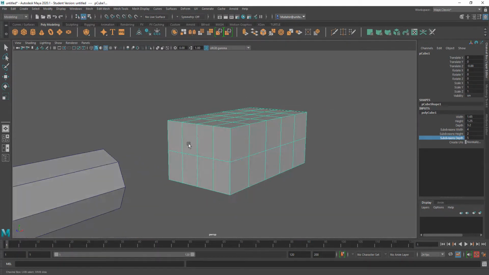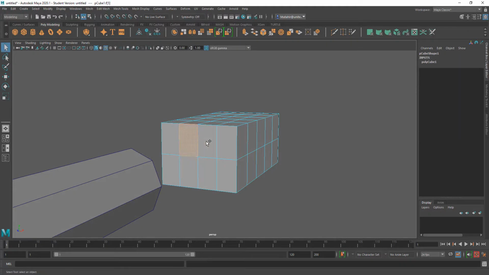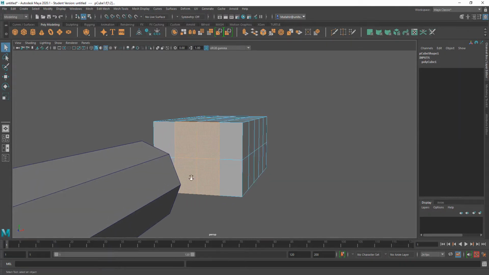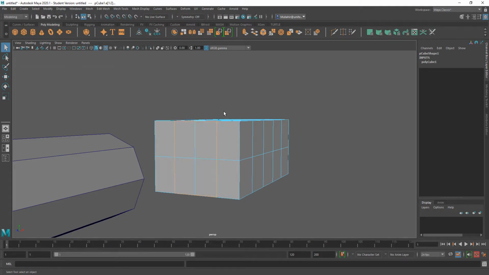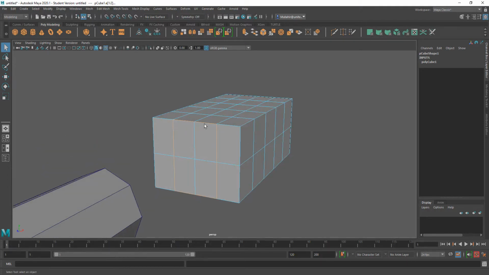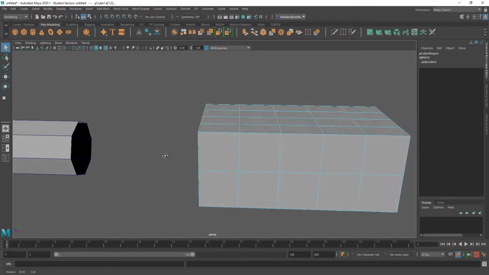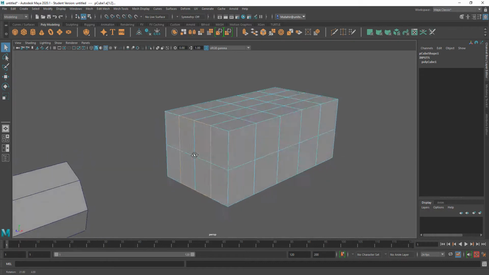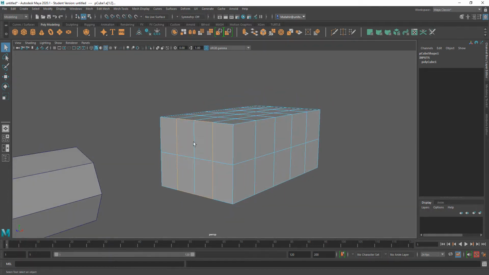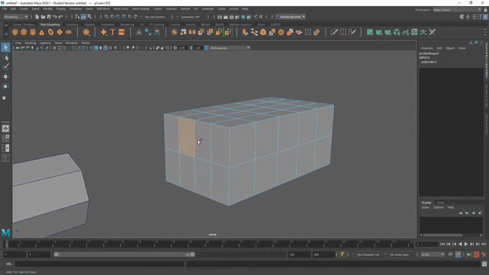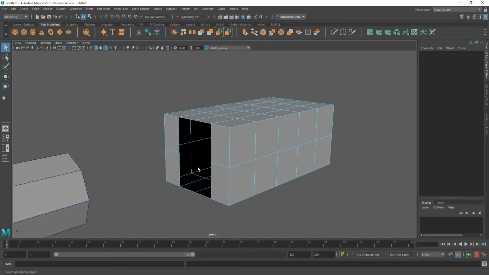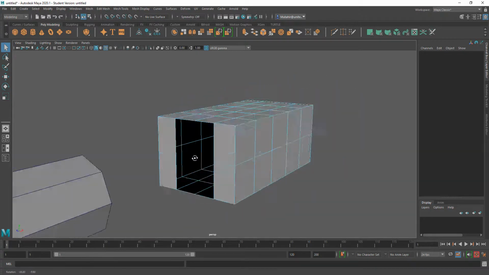Alright, so why do I say this is 8? I'm looking at these faces. So if you look at here, if I go to edges to edge perimeter, you see it's a total of 2, 4, 6, 8 edges. Right? I could in fact just delete and see how that works. So I think I'm just gonna do that. I'm going to delete these guys. Alright, so they're gonna connect.